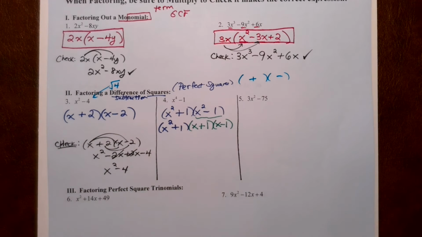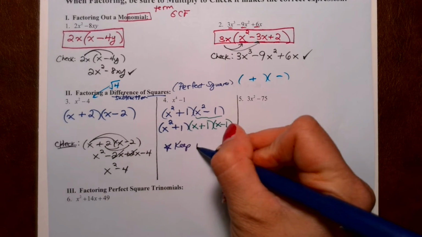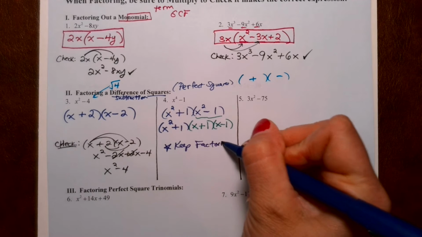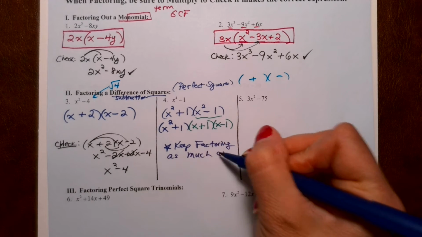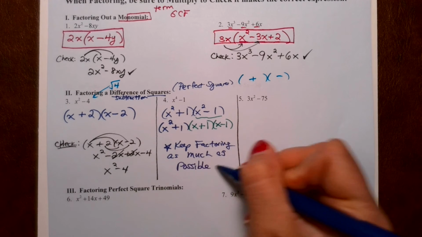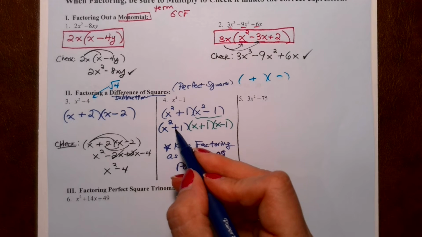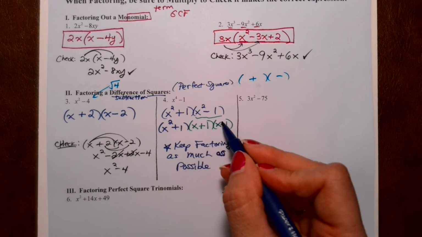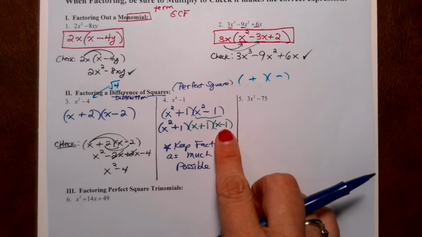All right, this last one here also has a little trick to it. So here's the note. The note means keep factoring as much as possible. So how do you know when to stop? If you have a plus sign, stop, or if you don't have a power. I can't factor that one, even though it's a difference. He only has 1x.